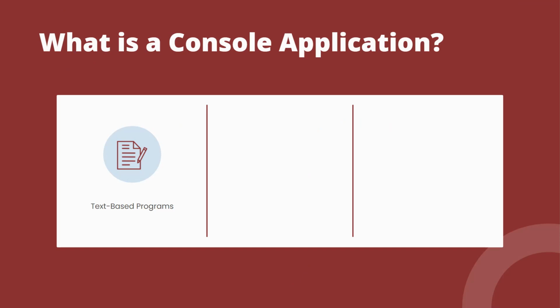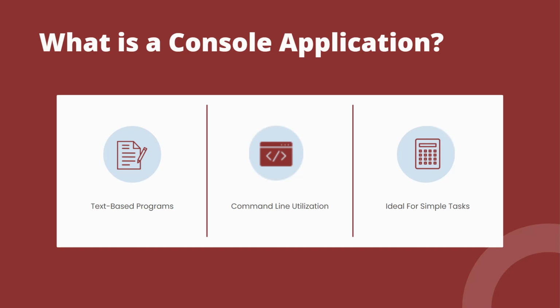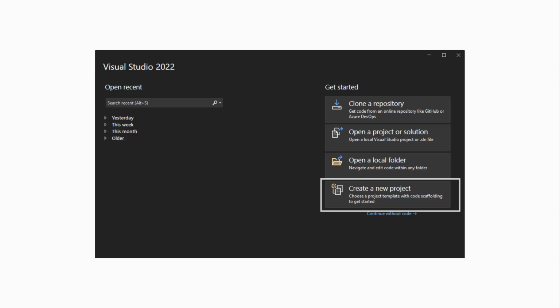Unlike graphical applications, which have buttons, windows, and visual elements, console applications operate in a simpler text-only format. They're commonly used for teaching programming. By utilizing the command line interface, they allow us to focus on code and logic without worrying about complex graphical elements. Console applications are ideal for learning programming basics and performing straightforward tasks such as calculations, simple file handling, and testing logic.